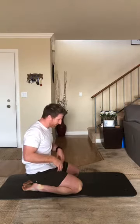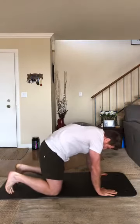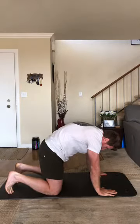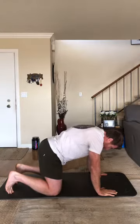Okay, so we're going to start in that quadruped position again. We're going to go into a fully flexed position. If you need to watch me first, you can. I'm going to go as slow as I can. I'm going to slowly start sticking my butt out, so I move my lower lumbar first. That'd be like the L5. Then I'm going to go L4, 3, 2, 1.